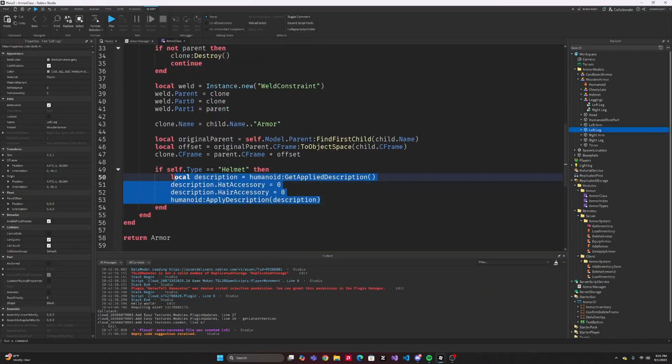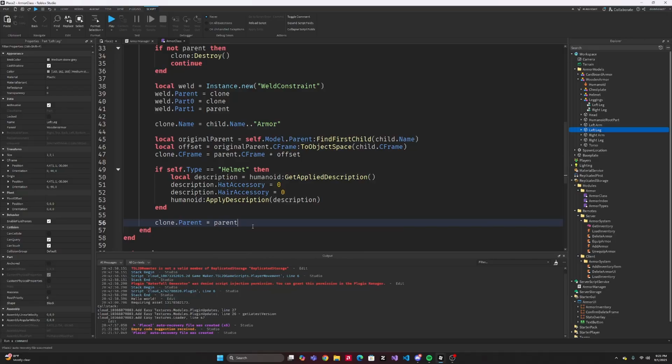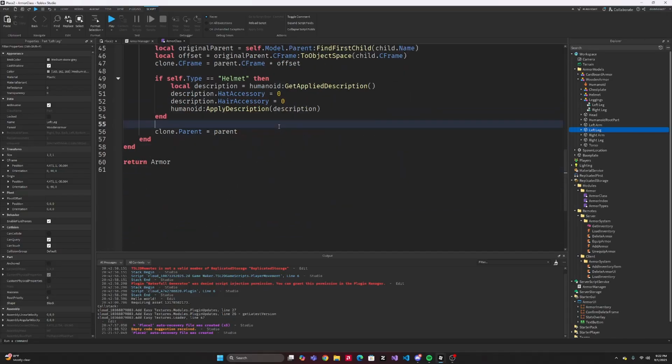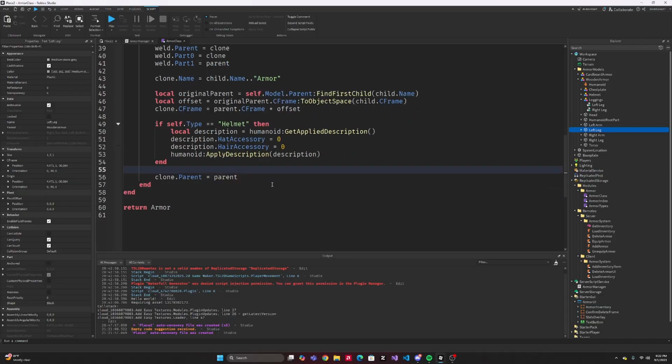This is not necessary, but what this does is it removes any hats, hoods, hair, or whatever that players might have on if they're wearing a helmet, so that you don't get the hair poking through. I hope that's just optional, purely aesthetic. And then finally, what is not optional is actually parenting the clone to its parent. We want to do this at the end. It's just better for performance sake to parent everything at the end rather than keep adding stuff once it's already parented, because then, especially with positional things, it will have to redraw.